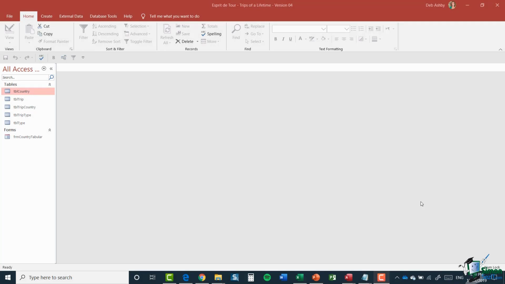In this module, we're going to be taking a deeper look at layout view, and we're going to start out by creating a new form. If you remember in the preceding section, we created a country maintenance form, and you can see here in the navigation pane that that's still called country tabular. Now I'm actually going to rename this. So I'm going to right click and select rename. I'm just going to change that to country maintenance.